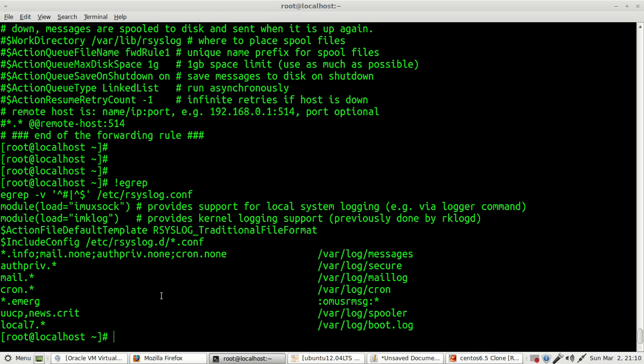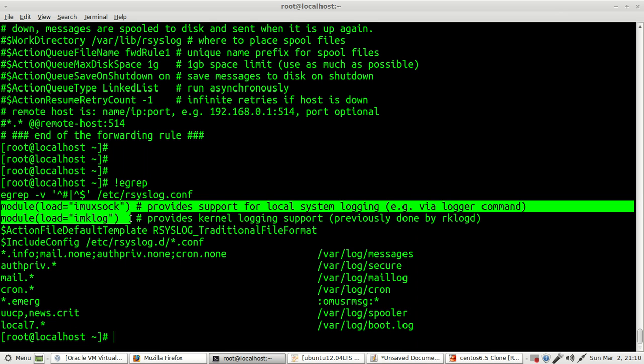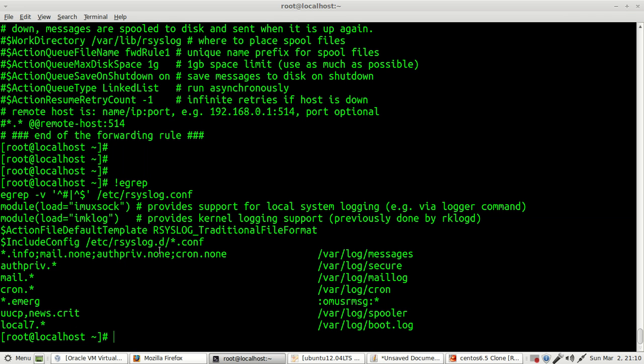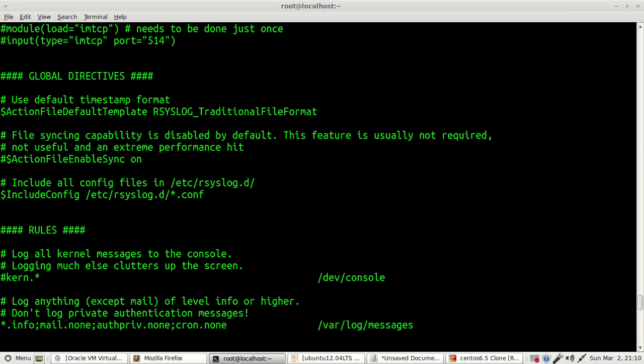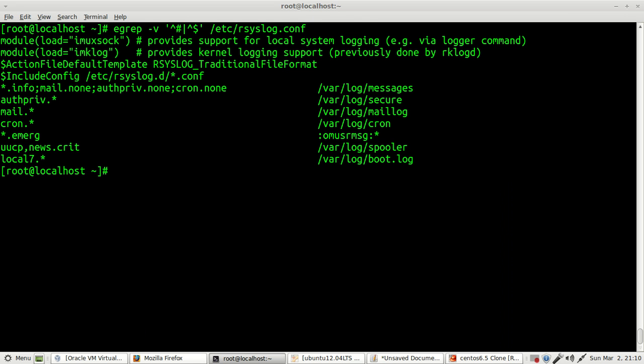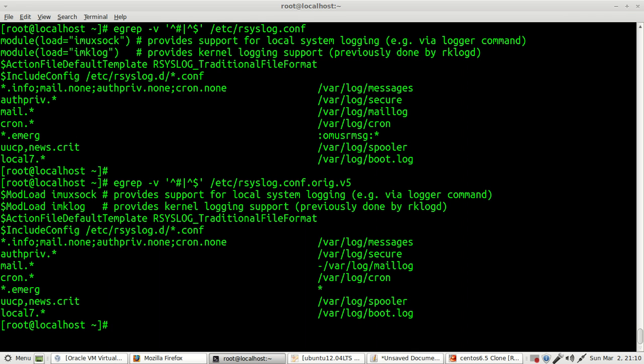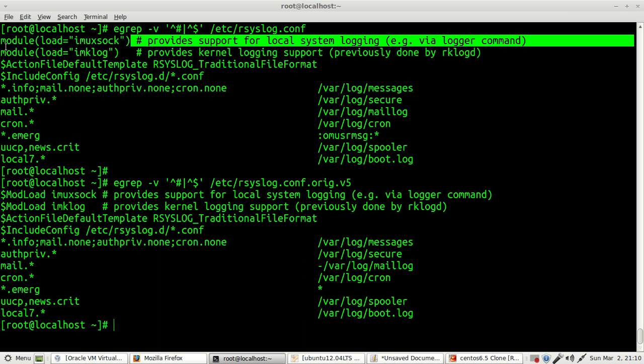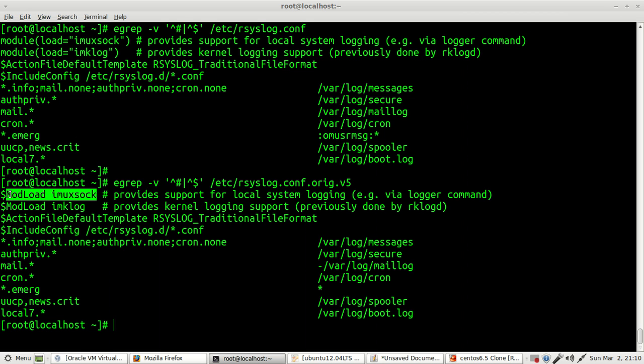So there are some changes we have found right here. This is not looking as we have seen earlier. Let's go back, page up. No, we already have a file there, so we can use it, right. This is the file after update, etc rsyslog.conf, and this is something I have written here. See here, there is a difference of writing. So this is the new version, the upper one, this one.